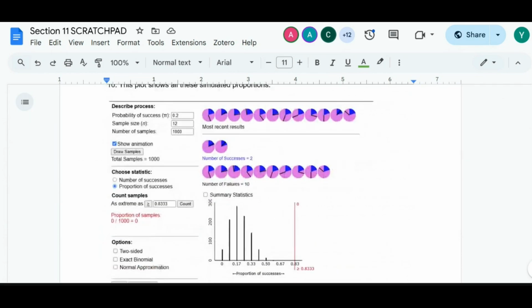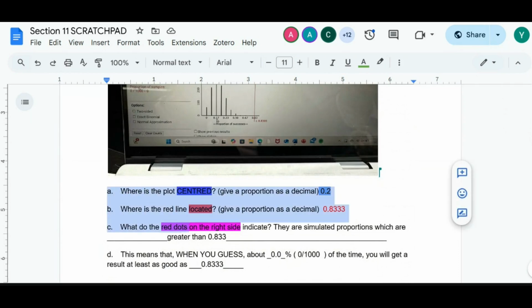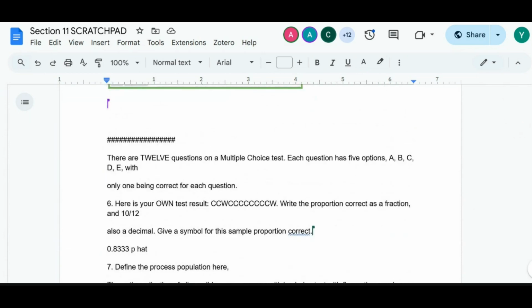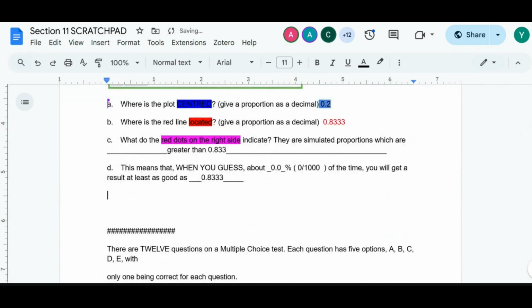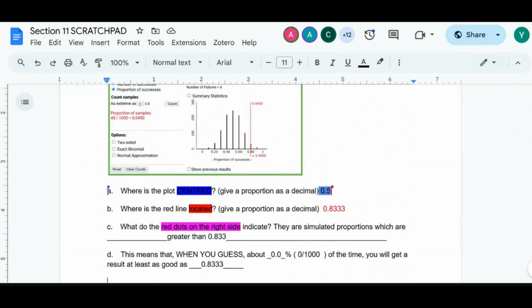Let me copy this one. Then we'll be done. Where is the plot centered and all that? So again, for once, let's not use blue and red color. Let's use green. Where is the plot centered for the green group or the orange group? Because this is a true false test, you are always going to be centered at 0.5. Good.